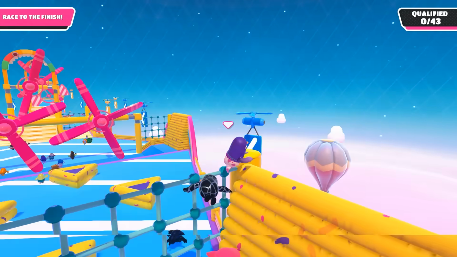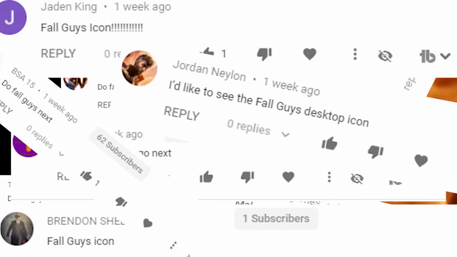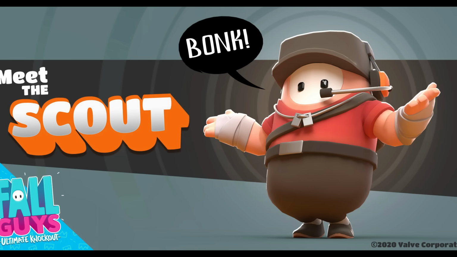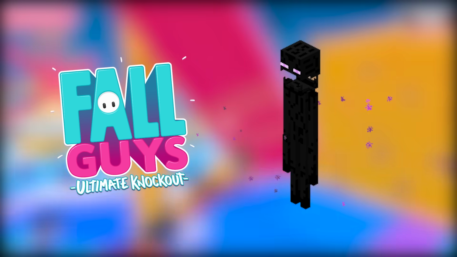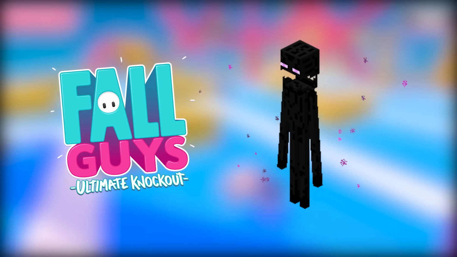Then one day, I downloaded this game called Fall Guys. A couple of people actually recommended it to me in the comment section, and I was like, hey, that's pretty cool how they have all these skins from other games. That's right, we got an idea. Now all we gotta do is make ourselves an Enderman Fall Guy skin.